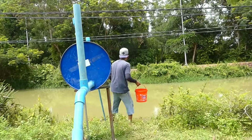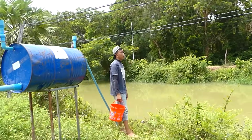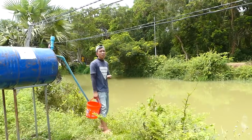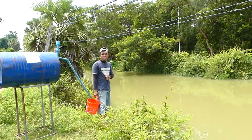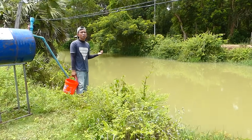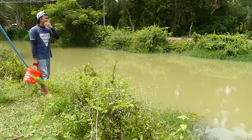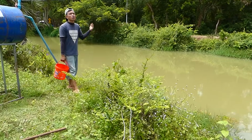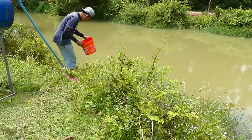Okay, now we can see the water here in the river. There's so much water because in my country now it's the end of the rainy season. But in my rice field there is no water, so I have to make the project to take the water from this river to fill my rice field for planting next week. Okay, then I take water here.